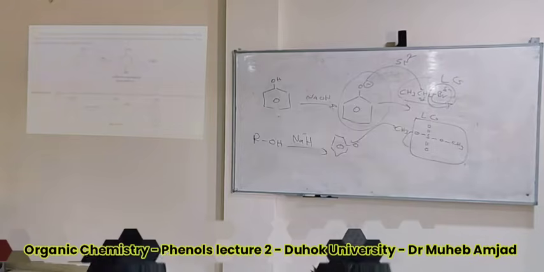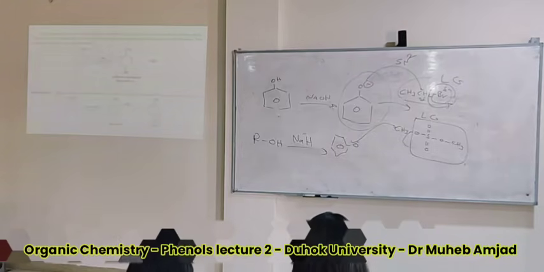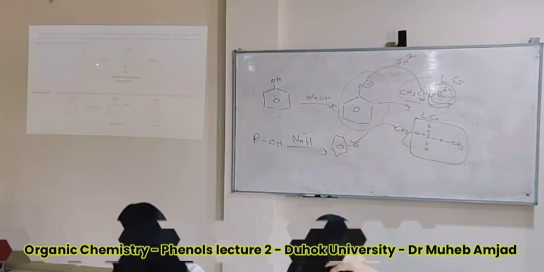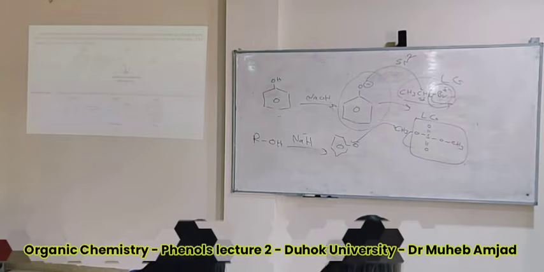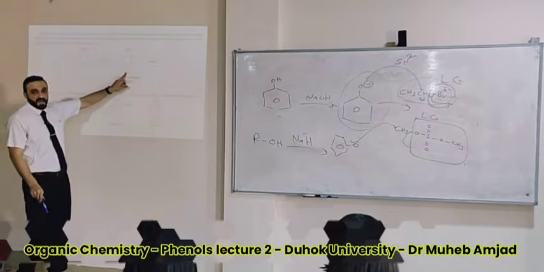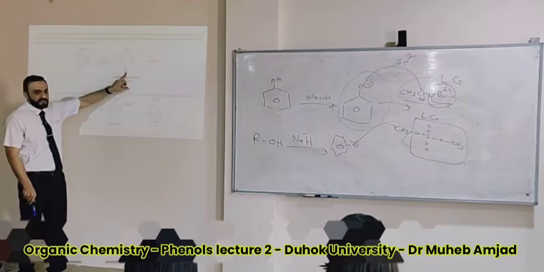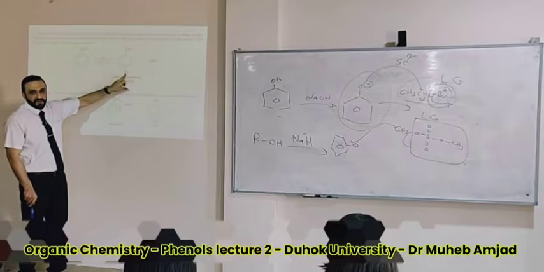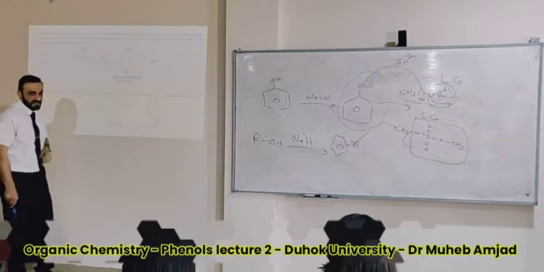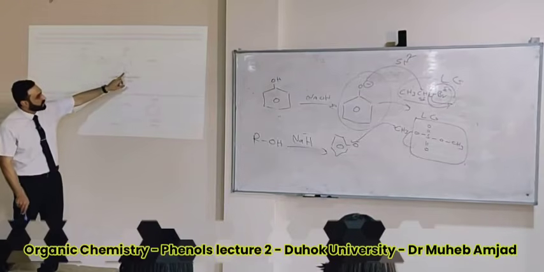they decrease the reactivity of the bromine by using CS2, carbon disulfide. This is the carbon disulfide. It will decrease the reactivity of the bromine, and it will give you just para-bromination. The main product will be para-bromination on the benzene ring, the aromatic ring of the phenol. It will give you the para.